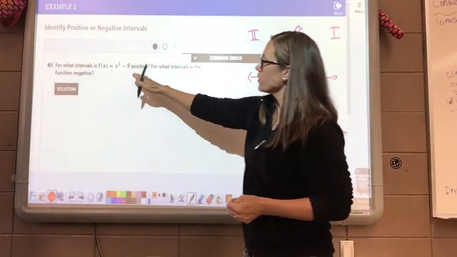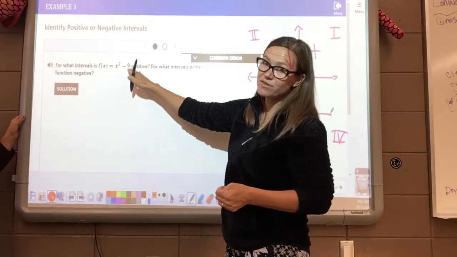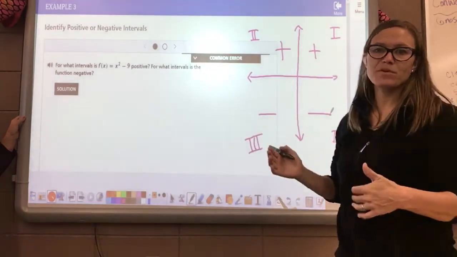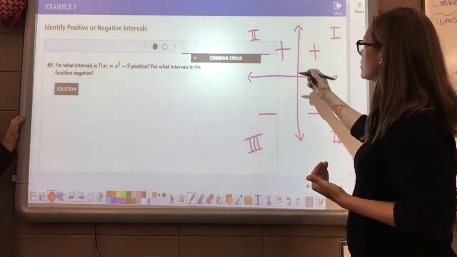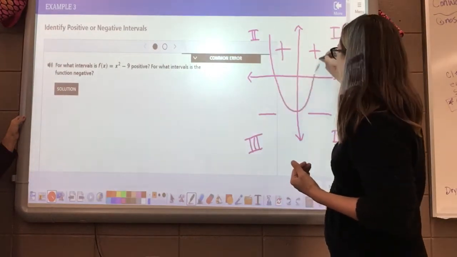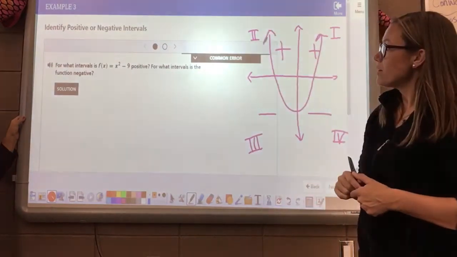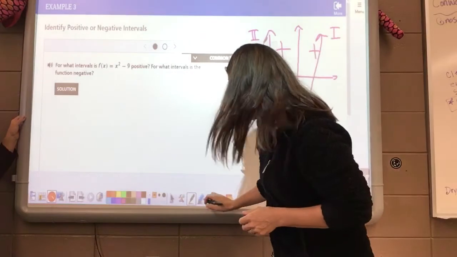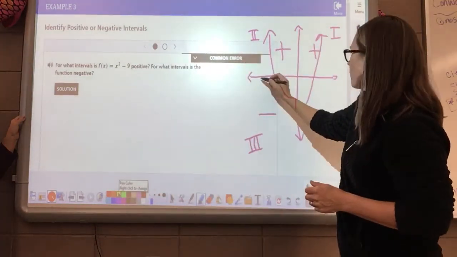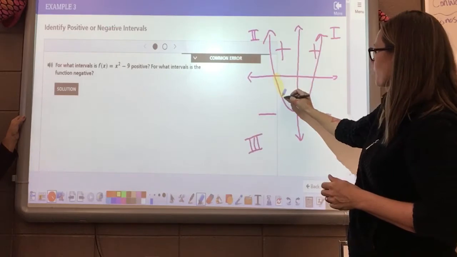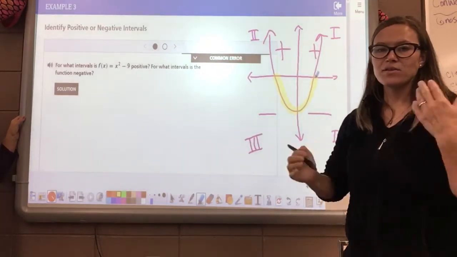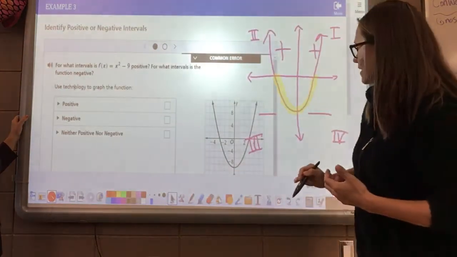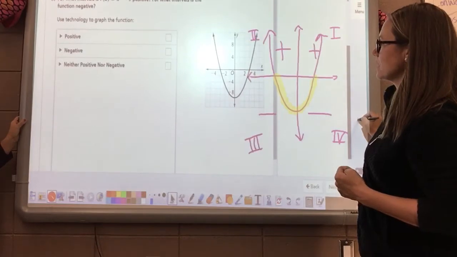So for this graph, looking at it, we know that it's a parabola. We know that it's shifted down 9, and we're going to talk more about that in problem 1, 2. But if you did a table and you graphed it out yourself, you would see a parabola that opens up, kind of looks like a smiley face, but we're looking at what intervals the function is negative. And so when we take a look here, we said down here was negative, so we're looking at from here all the way to there. And so we've kind of done some pre-thought, and now we can jump through this solution and see what our book is telling us.